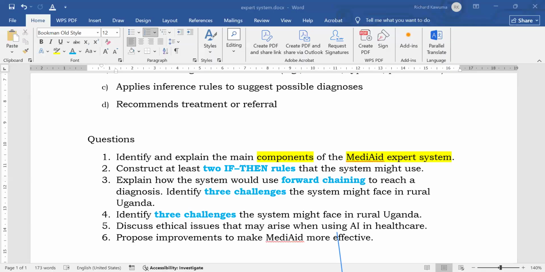Someone put in a chat room, what have you put? Okay. Good afternoon. Yes, good afternoon. So for me, I'm having a question because my network was on and off about this Med-Aid expert system. What is it all about? Is it about the other expert systems that you taught us, or is it kind of different? Because I'm seeing what you're explaining is similar to what you gave us. Can someone help her answer, because she came late?